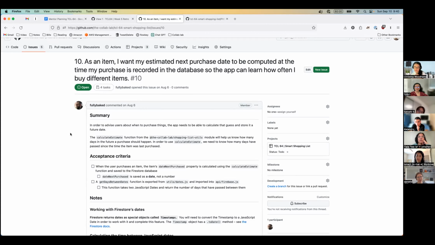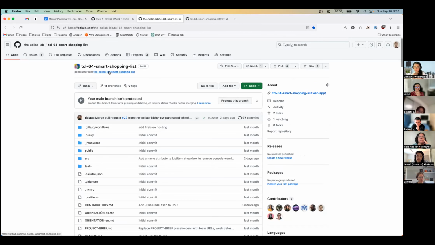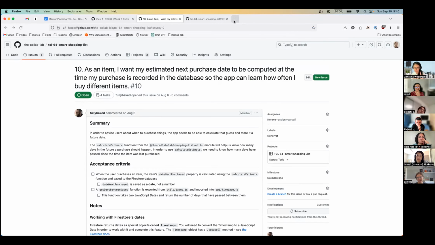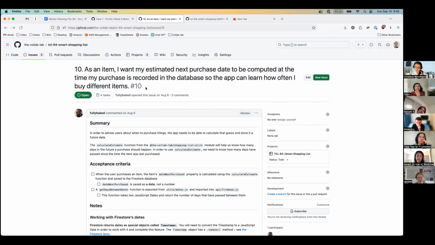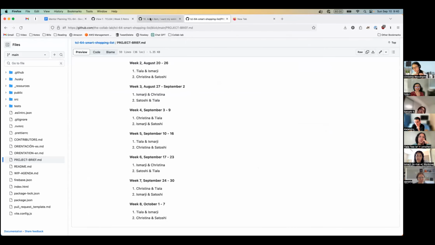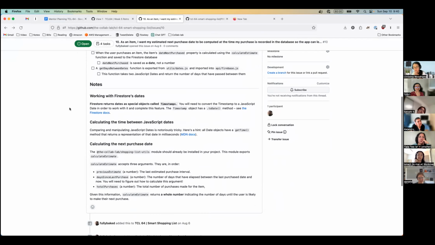Yeah, I believe so. Okay. I'm trying to think. I might need a visual on that if you don't mind. I think we have a link up here, don't we? Yeah, so right now when the user uses a check mark, it removes itself after 24 hours. So I thought that the date of next purchase didn't have anything to do with the check mark, but maybe I'm wrong. Maybe I'm interpreting that wrong.